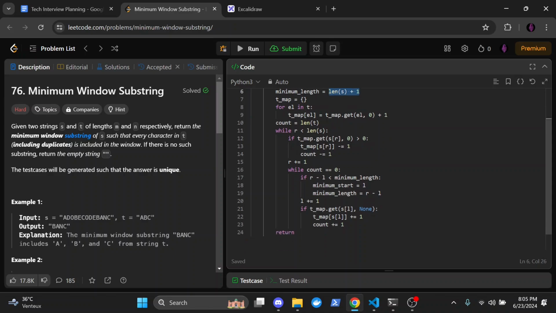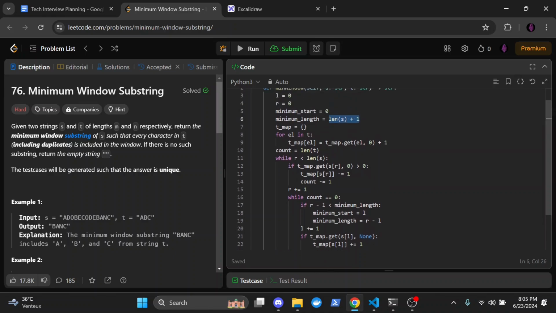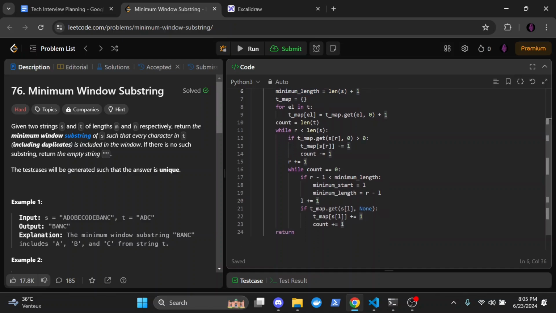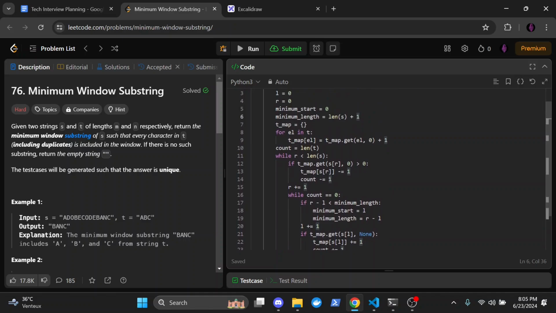If we have found nothing, then this minimum length is going to stay at this very number. So we check if our minimum length equals length plus 1. That means this has not been touched, aka we have found nothing.